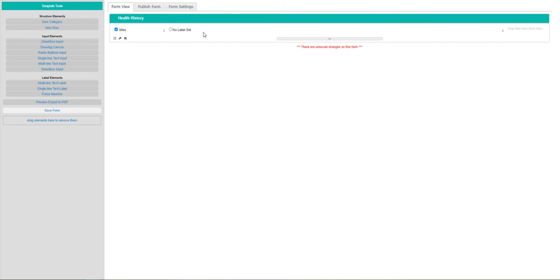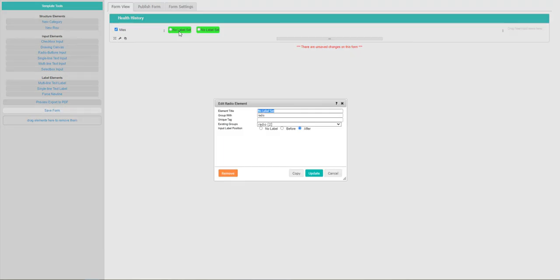So you can create multiple radio buttons for those options where you only want a patient or a practitioner to be able to select one of the options. So for example, like a pain scale of 1 to 10. So you would go in and you would do the same thing you would with the checkbox. You would put in, say, the number, you can put it before or after, and then here you're going to group with.